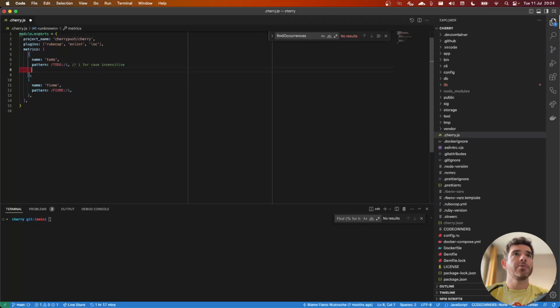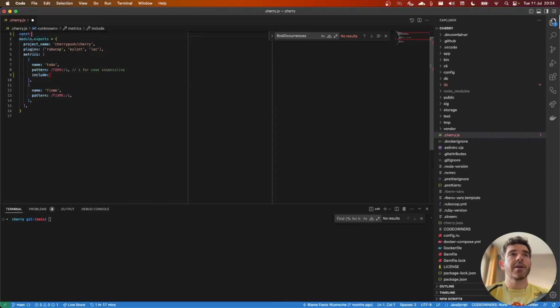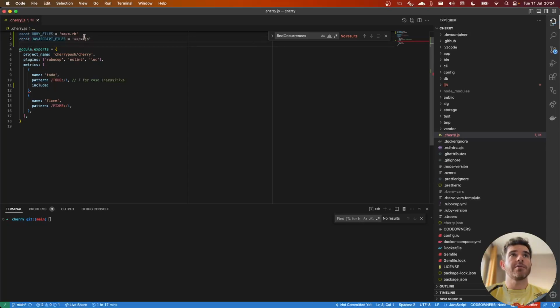So I wanted to be able to, inside the include pattern, this is something we can use today to get like Ruby files. So if you specify something like this, Ruby files equals this pattern, and you could say JavaScript files is equals to that, or better TypeScript, because this project's using mainly TypeScript. So if you do this, and I only specify Ruby files, and I run the cherry command with the metric to do, then we should, I guess, find 3 files.